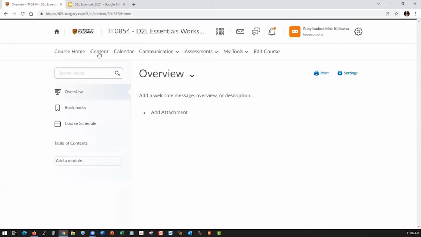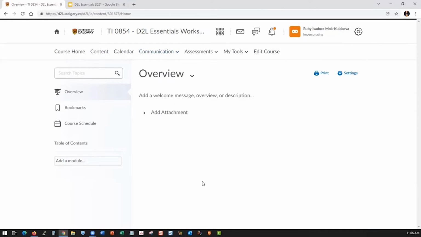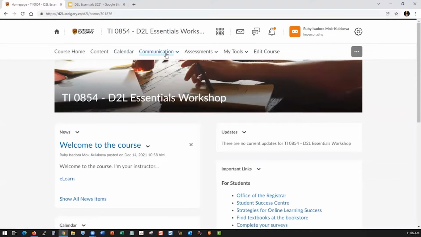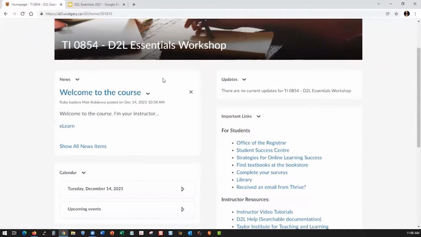If you're using Zoom to host online classes, that's another system, and you can actually create your Zoom sessions within D2L. We have another workshop on that, so reach out if you need some resources ahead of time. But anyways, let's just go to the content section. Before that, I'm just going to quickly mention some terminology. This bar here is called the nav bar, or navigation bar. So if you ever see documentation on the nav bar, this is the thing we're talking about. And this is the course homepage, where these boxes are called widgets.